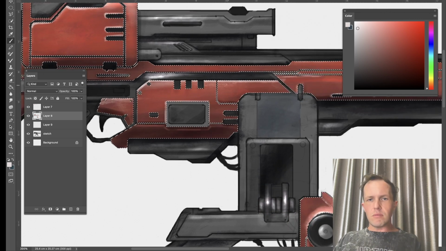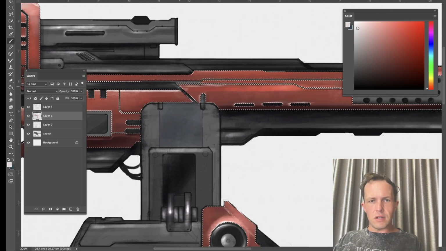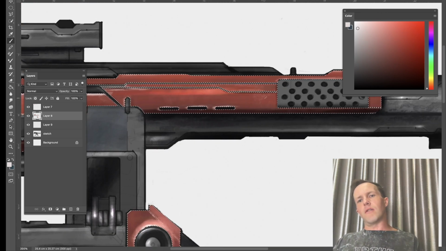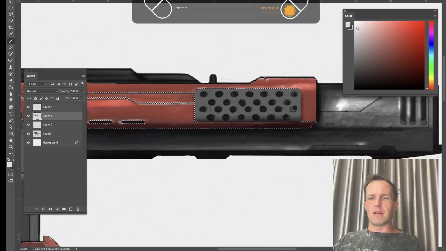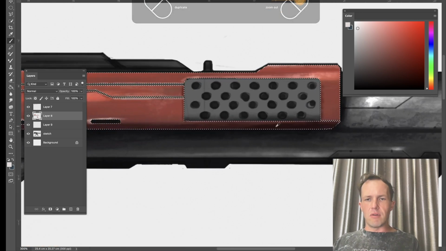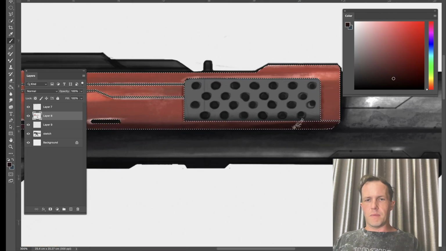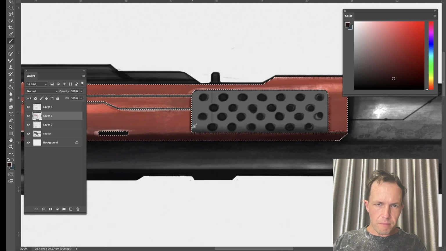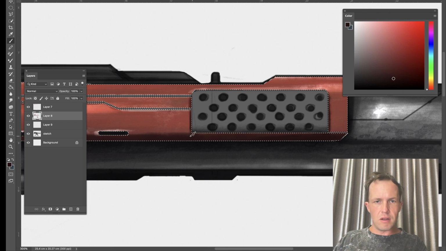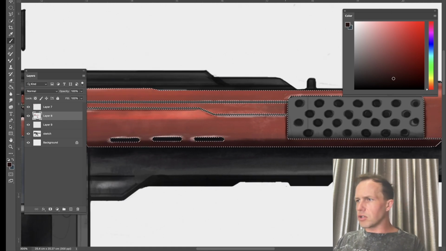I might even be tempted to drop in some photo textures next. What I'll probably do off camera is just tidy it up, because that is just going to be me tidying up all these little edges and corners, and you don't want to see that. Trust me, there's nothing new to be learnt by watching me do that.